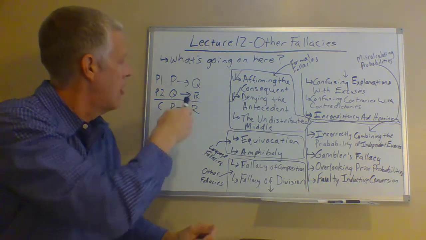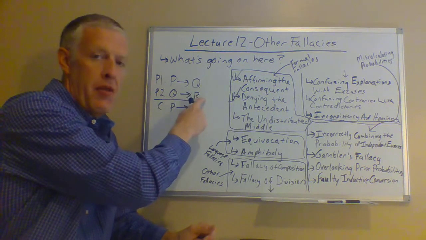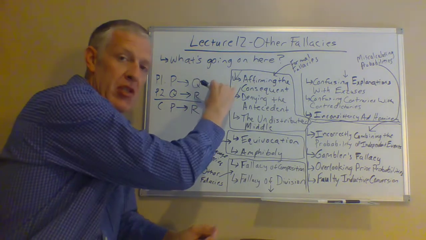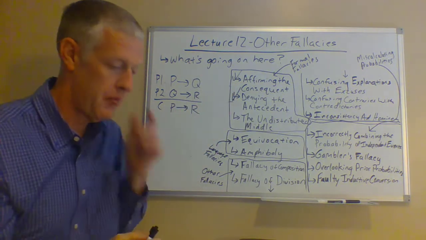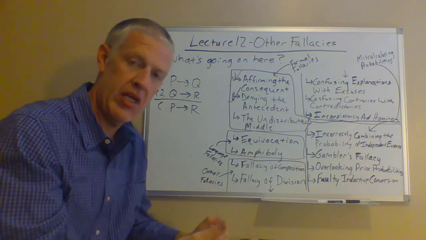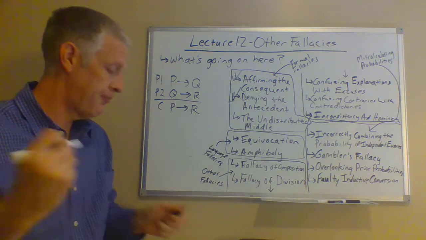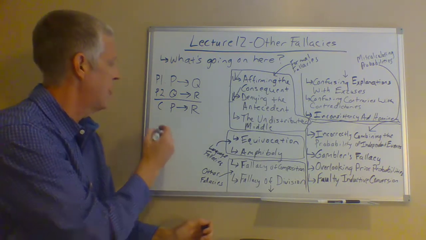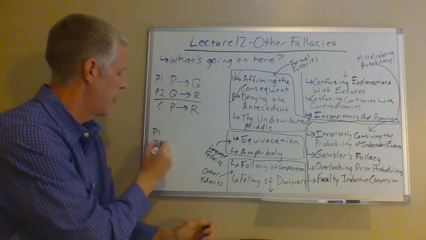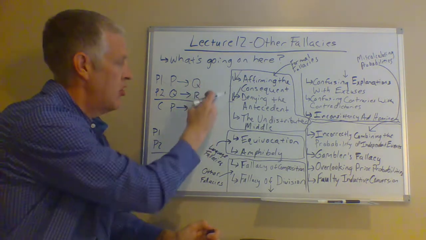So if it's a cat, then it's an animal. If it's an animal, it lives on Earth. We can conclude then that if it's a cat, it lives on Earth. Okay? If those premises are true, the conclusion has to be true. Now, the undistributed middle, as mentioned again on slide 5 here, the general form is listed there in the middle. It has a somewhat similar look in terms of its structure, but it's certainly different, and that's why it's a mistake rather than being valid like the chain argument is.